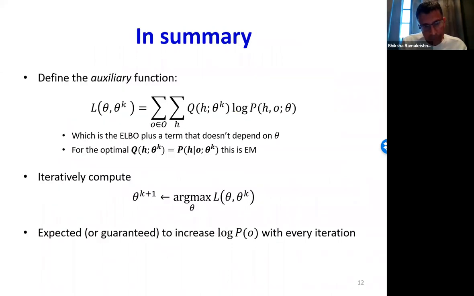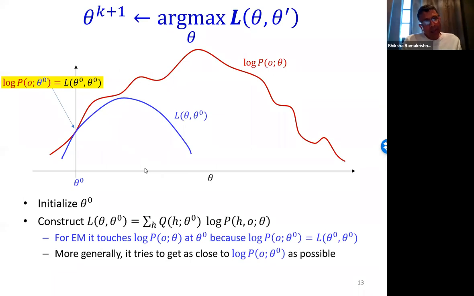Visually, how does that work? Let me just summarize the whole thing. I have defined my lower bound, which is a function of two terms. One is the current estimate of theta, the other is the future estimate of theta. In the first step, I'm maximizing q given the current estimate of theta. In the second step, I'm fixing q and maximizing it with respect to theta. And then the new estimate of theta itself is going to be used to maximize q. So how does that work?